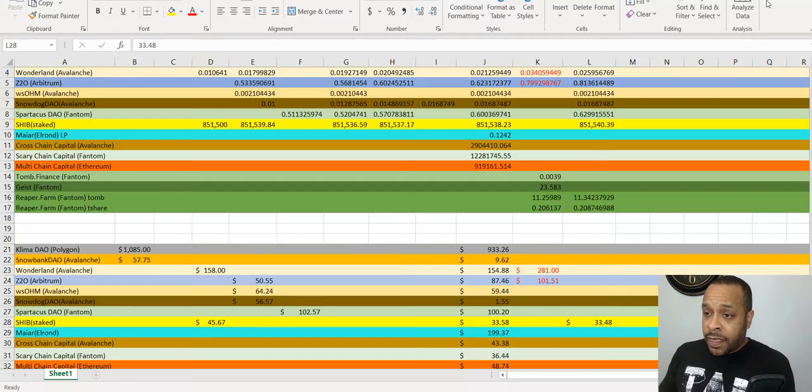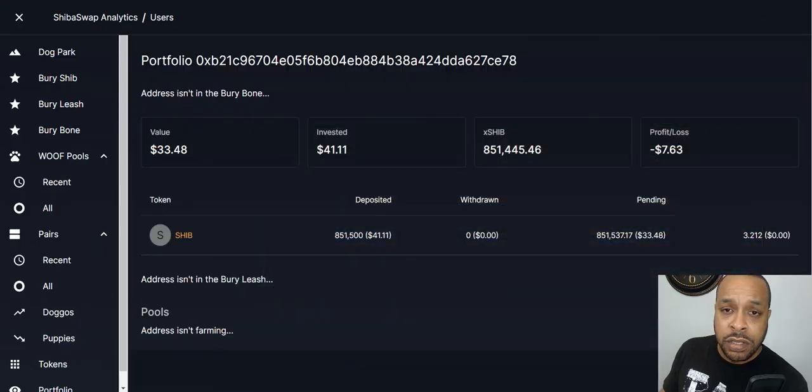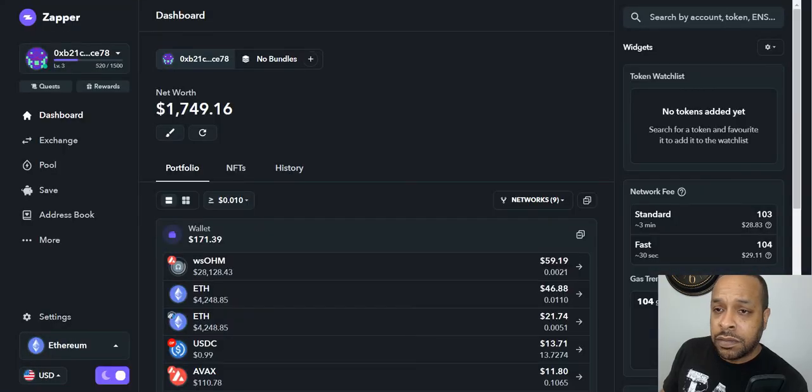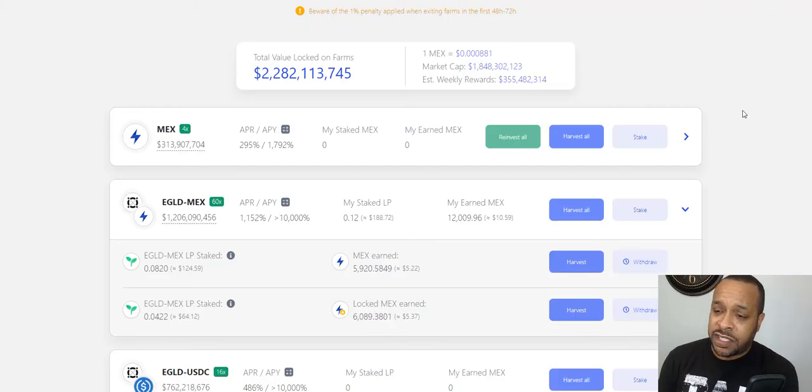I figured otherwise. All right, so we went with the 851,540.39 for 33.48. We're now going to do Meyer, which just takes a bit to connect. Give me a sec. I had to go back and double check when I set this up.